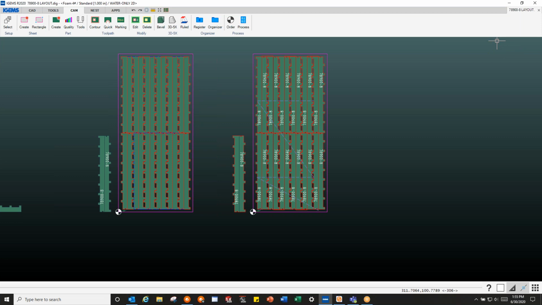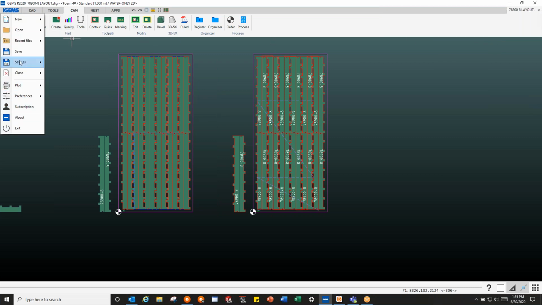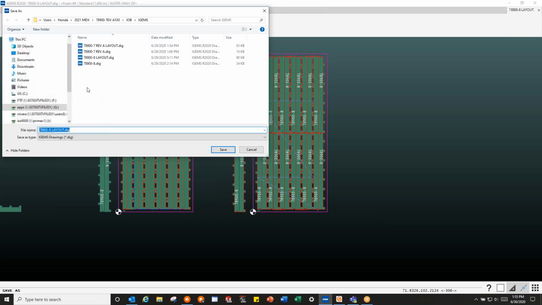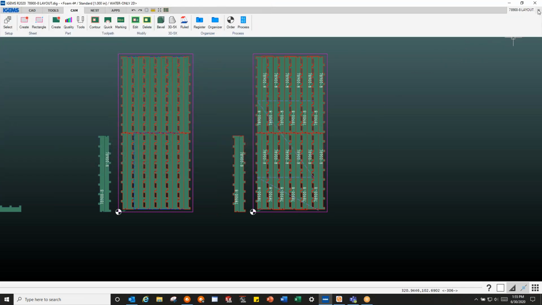The one last thing that I wanted to ask about, well, let me save this real quick. And that's the 8 layout. Yep, there we go. Oh yeah, that's the other thing. I get this error message when I'm trying to open up a new file.